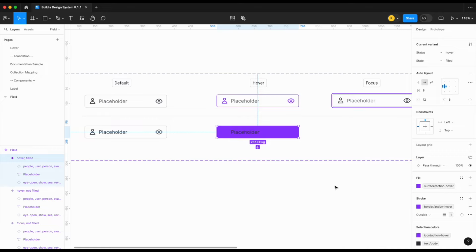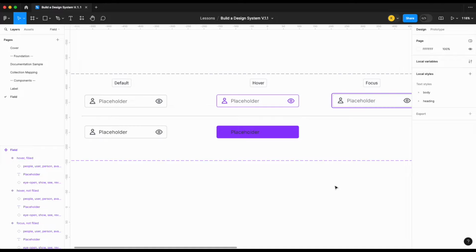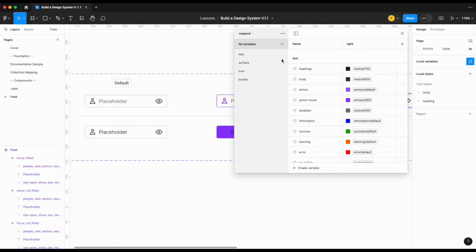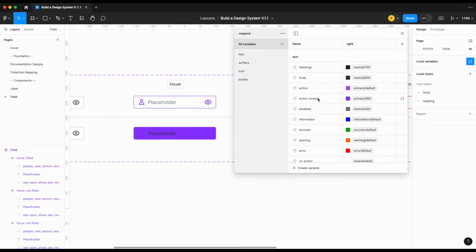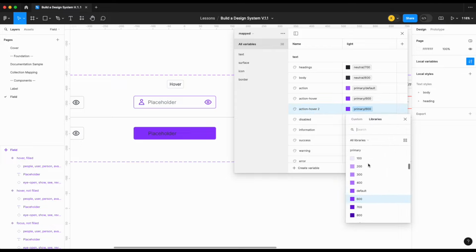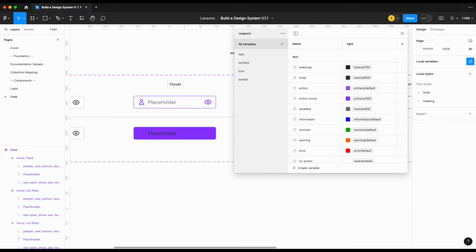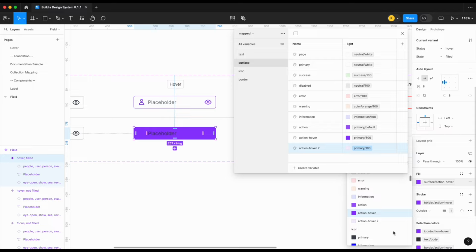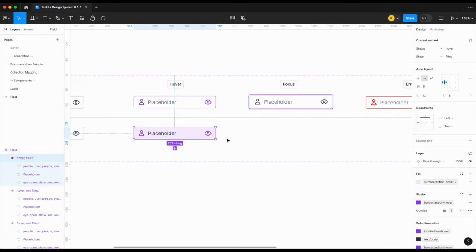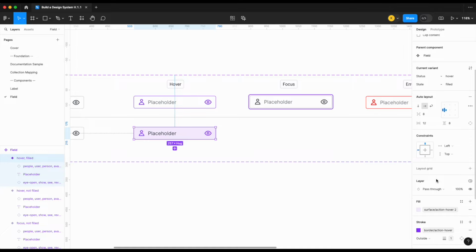Now, that doesn't look right, does it? When it comes to your hover effects, one thing that I always like to have in my variables, and I actually left this out on purpose when we were building out this variable library, just to show you how some of your variables can evolve, is maybe you have an action hover, but maybe also you want a lighter shade, so an action hover 2. What you can do is simply create that variable here. Oops, that's for our text, not for our surface. So let's find that surface action hover, and then a surface action 2, and let's set that to a little bit of a lighter shade, and then adjust that to the surface action 2, and now I have a lighter effect for that hover.